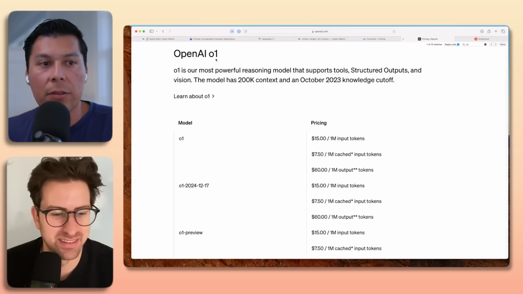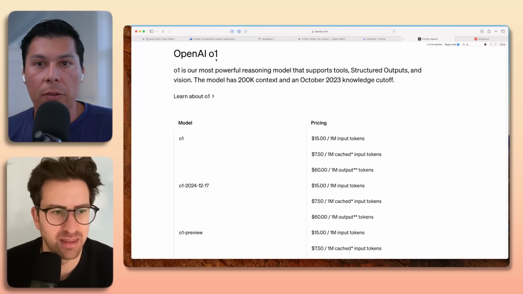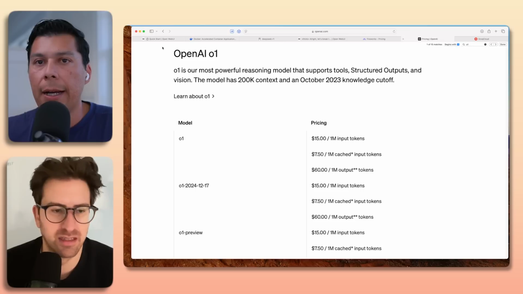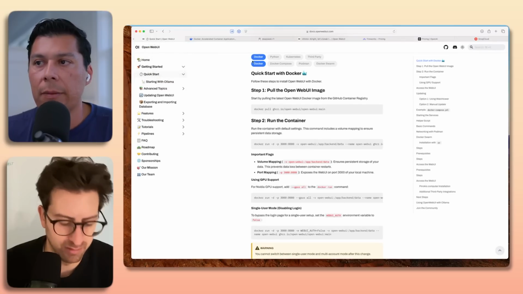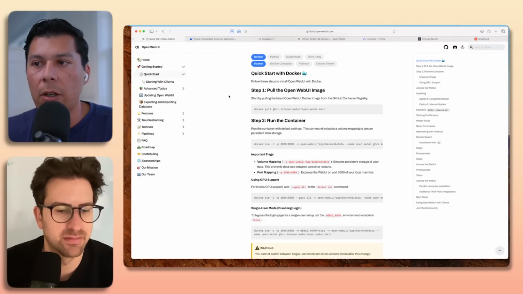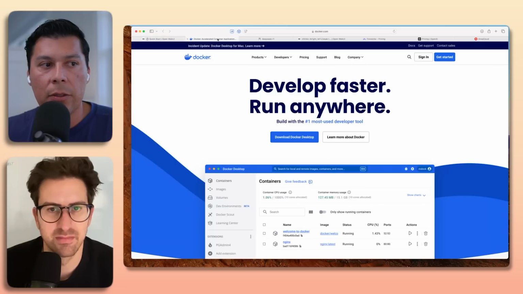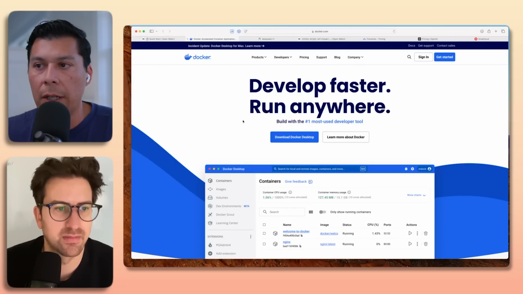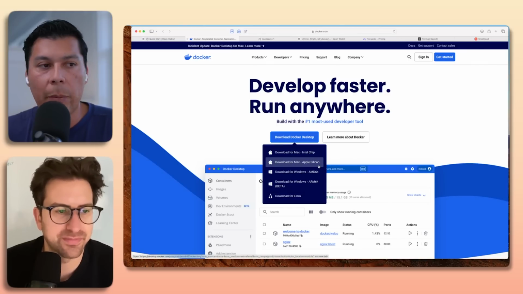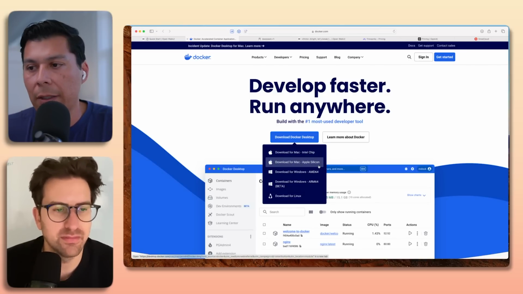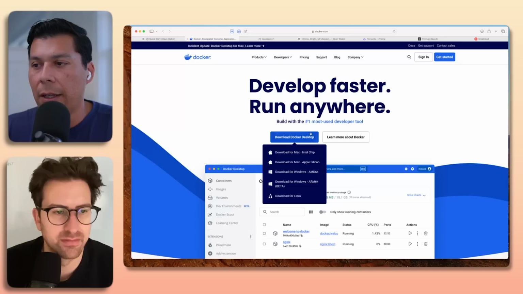So in order for us to run this model locally, the best interface that I found, bar none, is something called OpenWebUI. OpenWebUI is really quick to get started. All you need is to download Docker. Just go to docker.com and download the desktop app. Download the one that you need for your machine. If you're running an Apple M machine, which I am, I just download the Apple Silicon version.